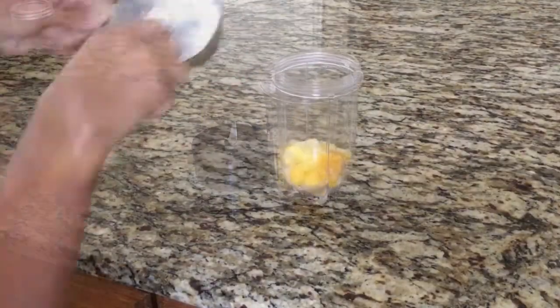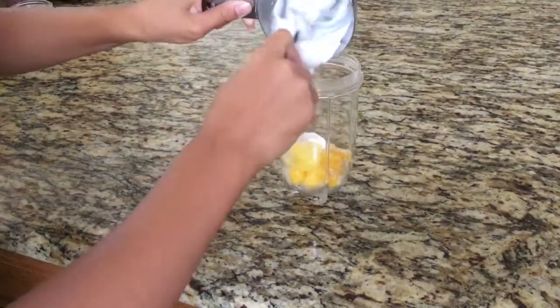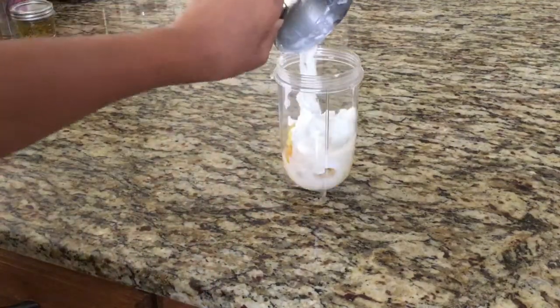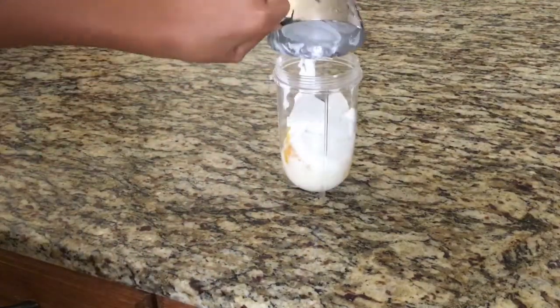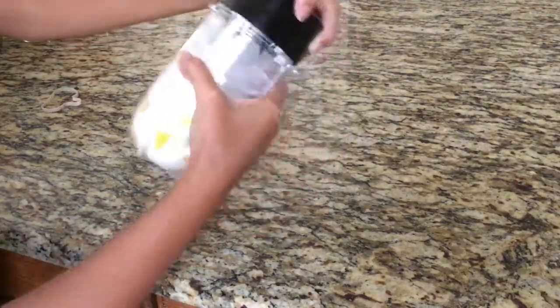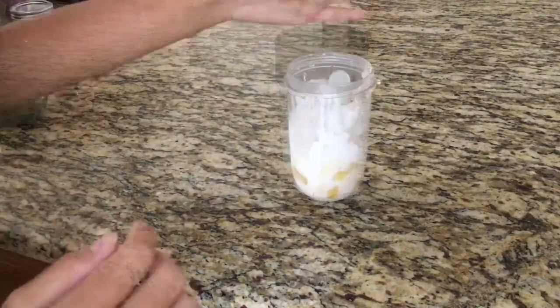Start off with 2/3 cup of frozen pineapple or regular pineapple, half a cup of coconut cream, and a 1/3 cup of coconut milk. Disclaimer, I just used regular milk because I ran out of coconut milk. Then I added some ice, and I attempted to twist this on. I don't know why they make it so hard to twist.